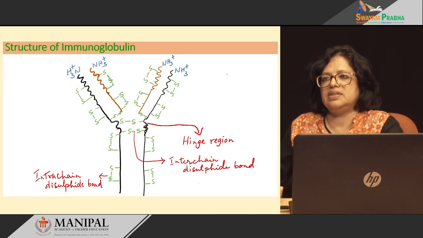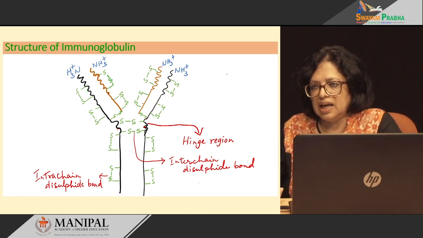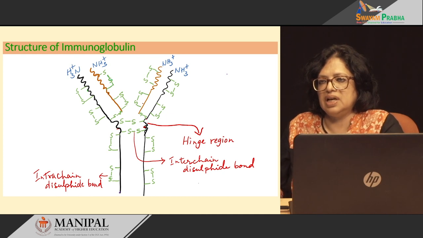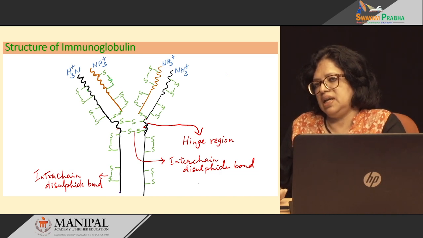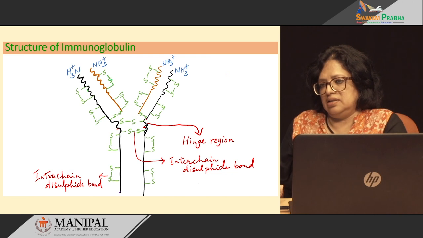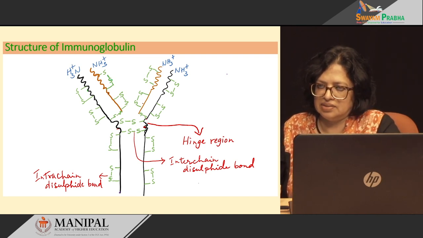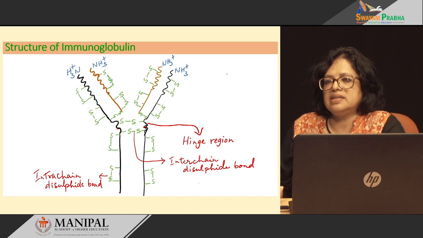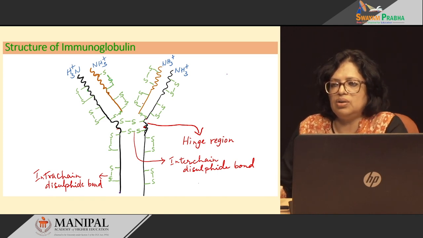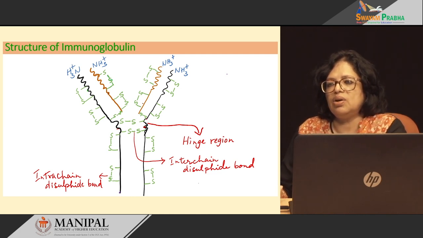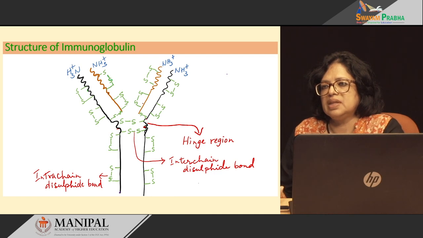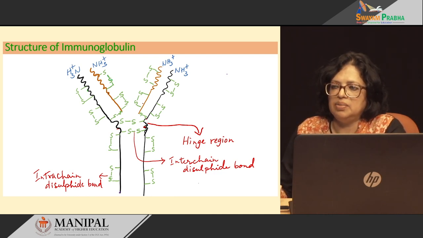This is a structure of immunoglobulin. The lines which are drawn in black, which are similar to the left and to the right of the molecule — you can see that I have indicated the amino terminus. The other end is the carboxy terminus. The black lines represent the heavy chains. And there are some SS bridge-like structures drawn all over the molecule. These are the disulphide bridges, which help to keep the shape of the molecule. The lines drawn in brown — there are 2 of them — both of them are the light chain of the immunoglobulin.